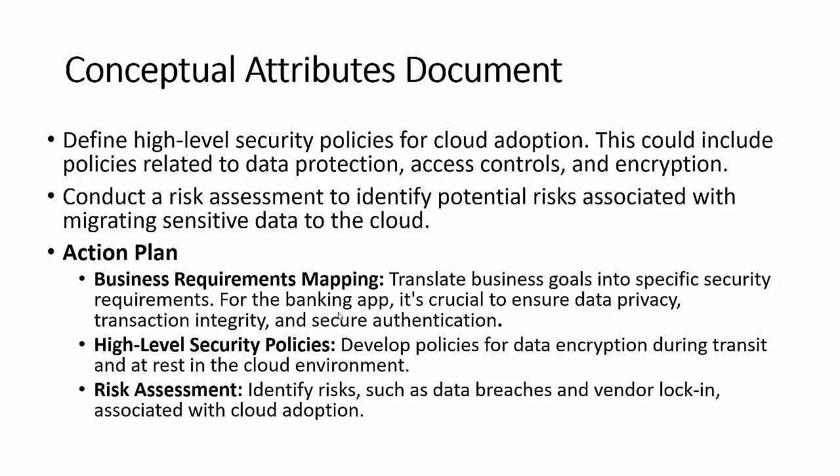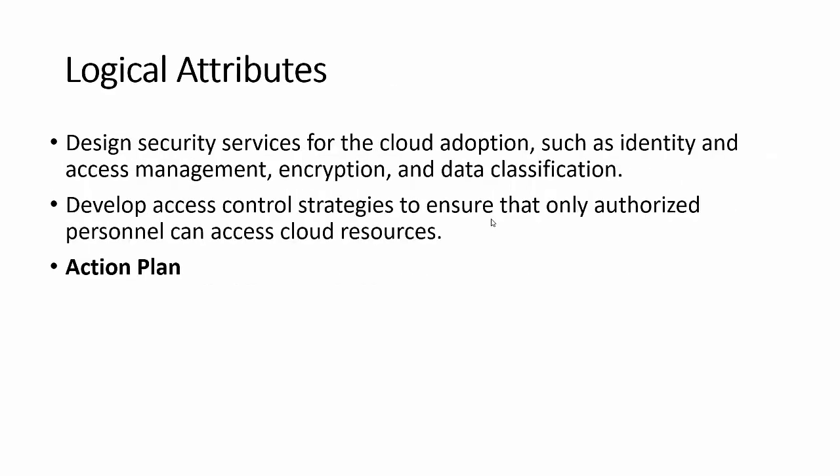Okay, where I'm doing a comparison between moving to the cloud or keeping it on-prem. Once you're done with this, based on that, you decide what components you need to buy. So here you're going to design the security services. You want a key management solution. You want data classification, because we need to identify what kind of data we're moving to the cloud. So we have to classify the data. So we have to create a data classification program. We need to have a key management solution. We need to have an encryption management solution. So that is part of the logical attribute.